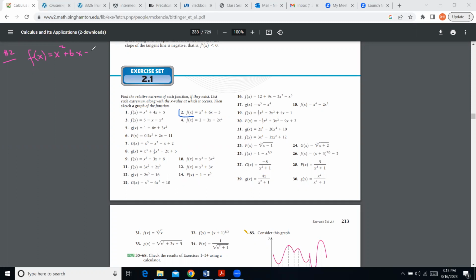When we have a quadratic function with x squared, then the derivative of this will be 2x plus 6, right? So this is what I'm going to write equal to 0. Then 2x plus 6, and I'm going to solve this by bringing the negative 6 over. So we're going to have negative 6 over 2, which is minus 3. So in this case, it's minus 3.